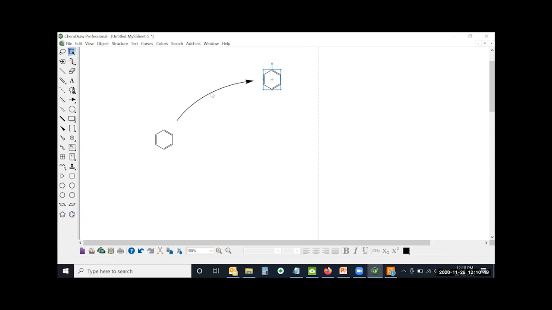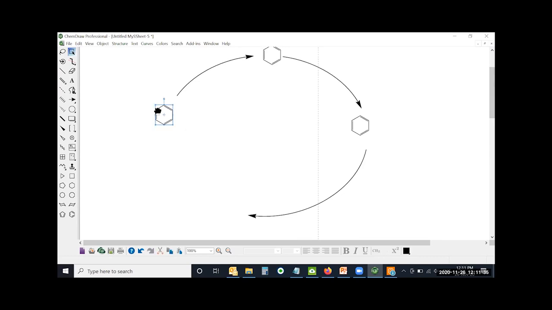Now what I can do is I can just select this arrow, Control C for copy, you know that, and then drag it back. Then we can drag the head part and drag the tail part. Let's say if I have this intermediate also here, then similarly Control C for copy, drag it back, then the head part, then the tail part like this.